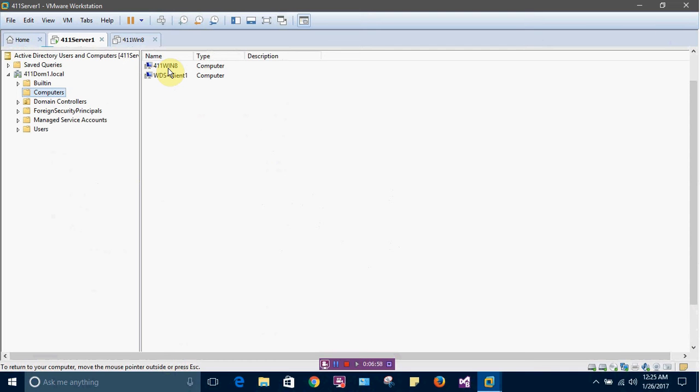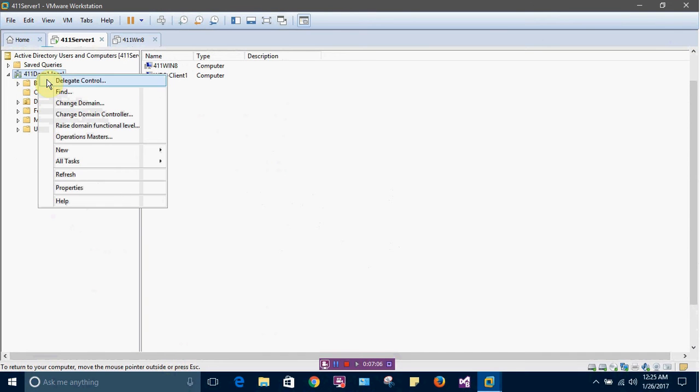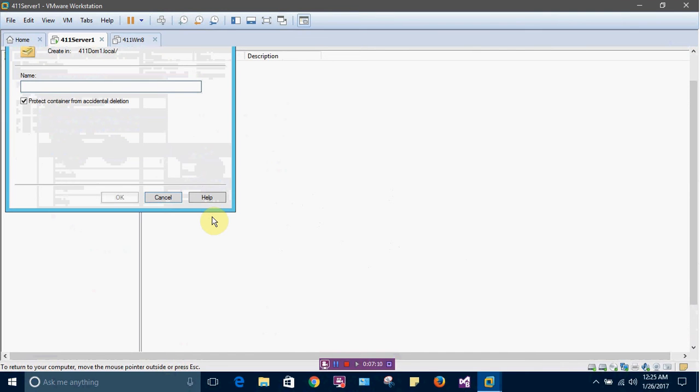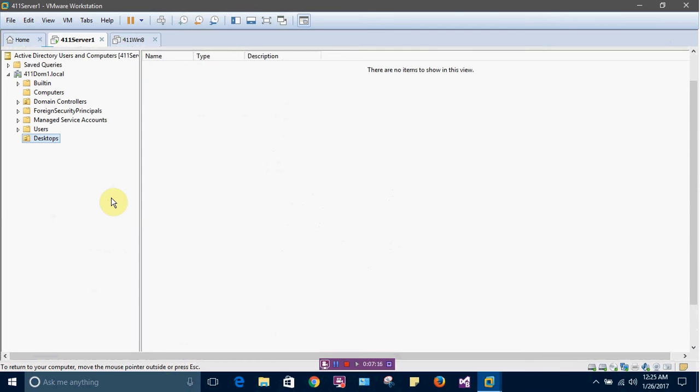But first I need to create an OU called desktops. So to do that, I right click on the domain, new OU, and name it desktops. Click OK. And now I'm going to move my Windows 8 computer into my desktops OU.